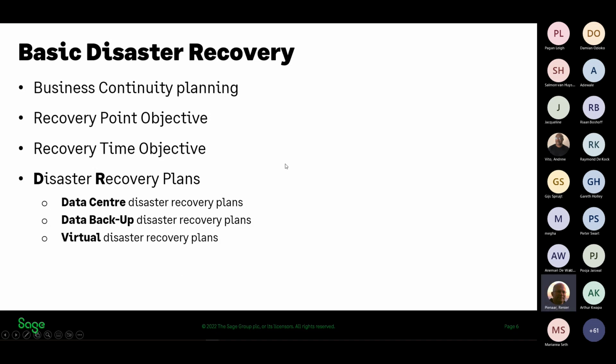The second or third form of disaster recovery plans that we may get is virtual disaster recovery plans, where we could be using virtual machines or environments to basically restore our entire server environment. So in other words, we can back up our entire server environment. This one in particular I like, because you can basically restore your entire environment, not just your data, but the actual server environment as well.